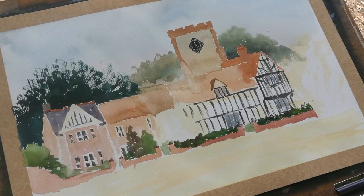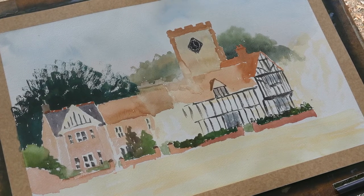Okay, well, this is probably the bit more difficult part of the painting, really, putting the tree work in. And I'm going to use cadmium yellow and a touch of Prussian blue, very little to start with. And then I'm going to use burnt umber and burnt sienna.